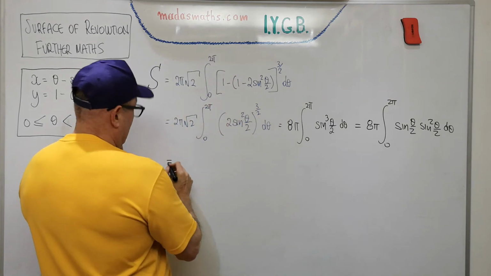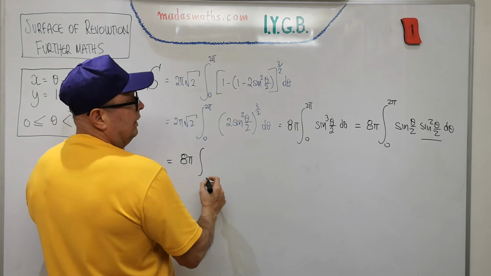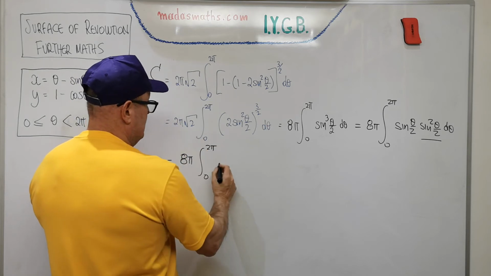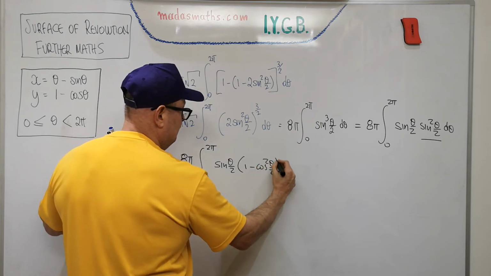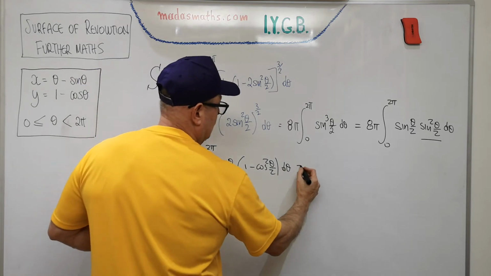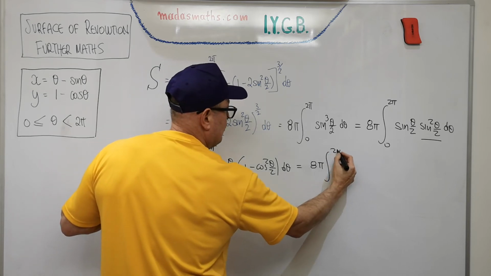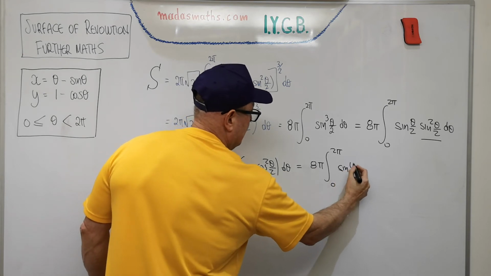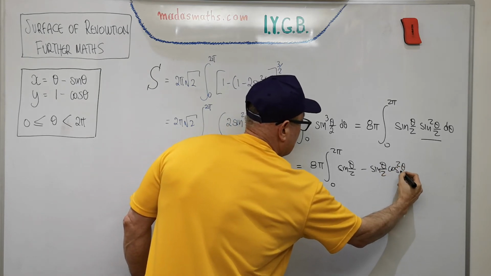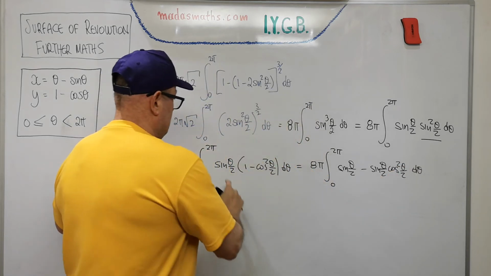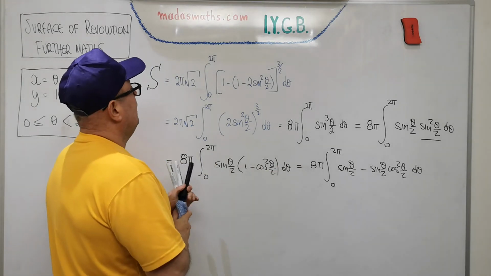Why did I do that? Because I'm going to change this into coses. So I'm going to have 8 pi integral 0 to 2 pi sine of theta over 2 bracket 1 minus cos squared of theta over 2 d theta, which is equal to 8 pi. I'm just multiplying the bracket. I'm not doing anything. So if I'm in the way, I'll move out of the way in a second. I'm just multiplying the bracket inside the integrand. Sine theta over 2 minus sine theta over 2 cos squared theta over 2 d theta. Okay. Sine theta over 2, that's that bit there, and then it's that times that, hopefully correctly copied. All right, that's when I move to the top.